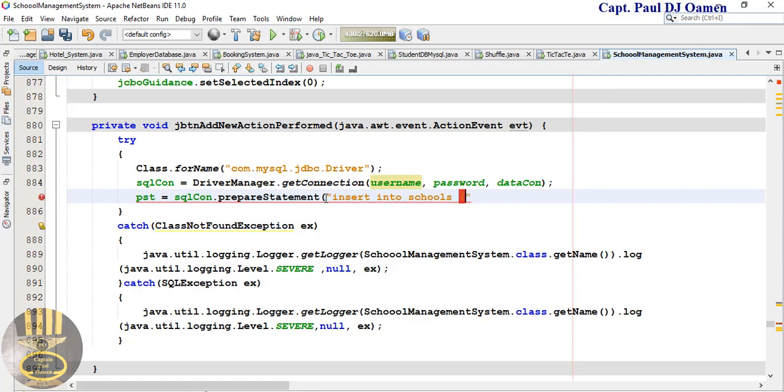So that's going to be student ID, comma first name, comma surname, comma address, comma, what else do we have of the student? We have address, gender. Okay, gender and comma.